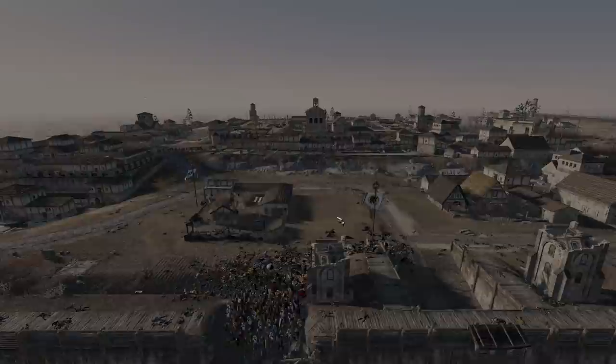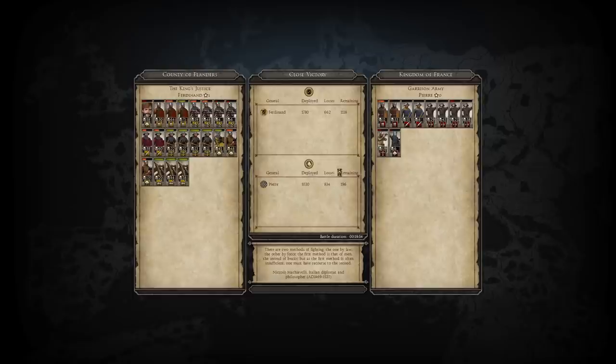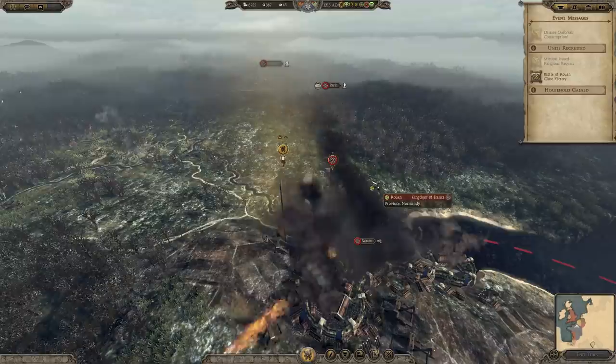So we deployed 1780, they deployed 1k, and we lost about one third of our army. They will replenish quite easily though, and they are gone. So we now have Rouen, and I'll see you back on the campaign map. And there we go. Your headbutt is powerless against my sword. Our first settlement, and we've just doubled our territory.